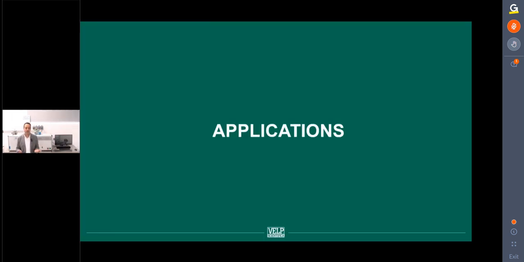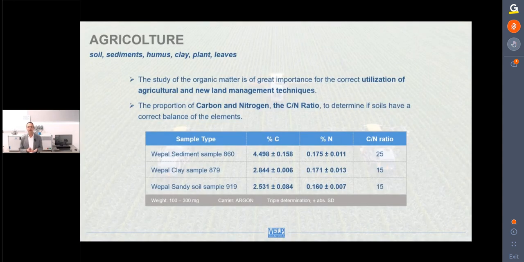And what types of sample can be analyzed? An important application field is agriculture. So it's possible to measure samples like soil, sediments, clay, plant, and leaves. The study of organic matter is of great importance for the development of new land management techniques.